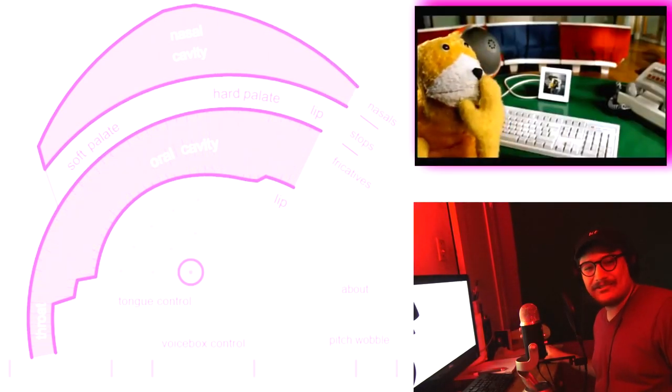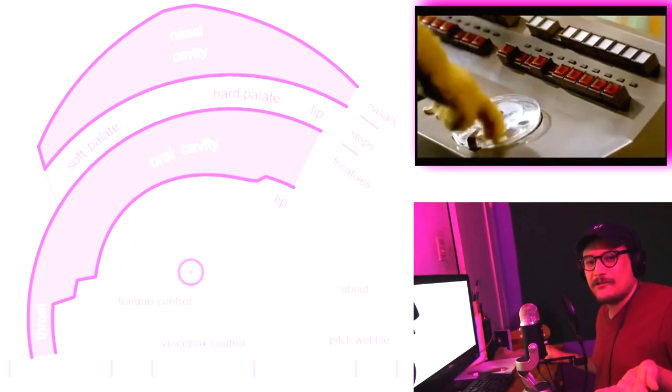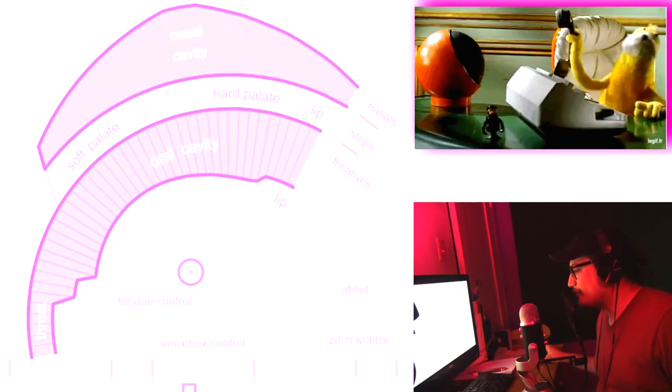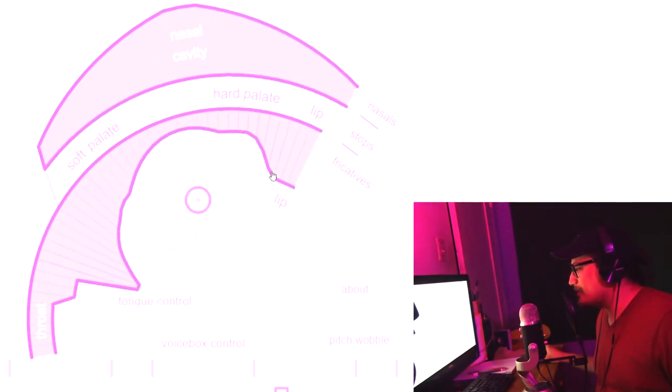Have you guys ever heard of Mr. Oizo? That's what that sounds like. This is a little cute little puppet. I wonder if I could put a clip of it. I'll put a clip and you'll know what I'm talking about. Then when you move it around, it goes like this. Ooh.